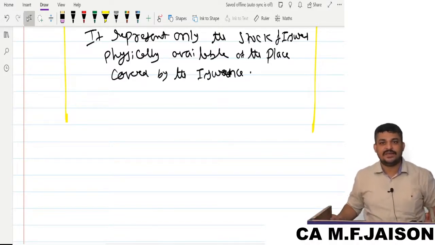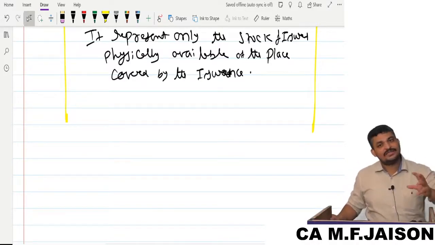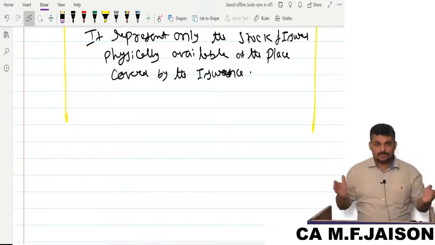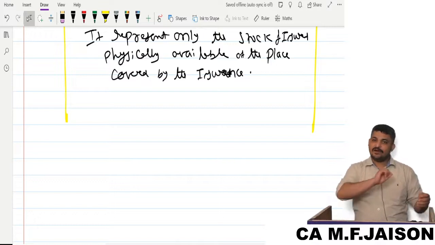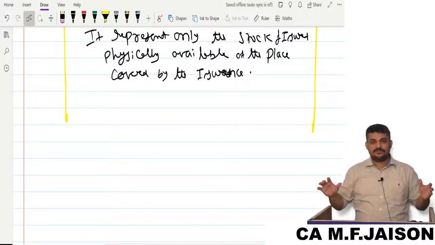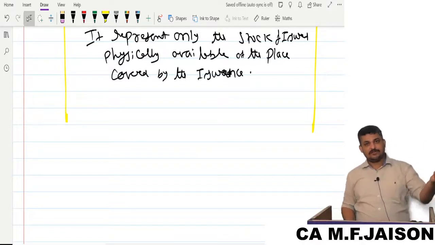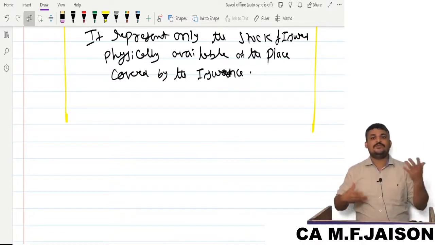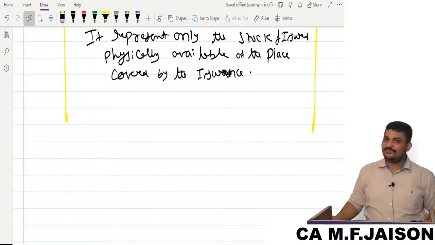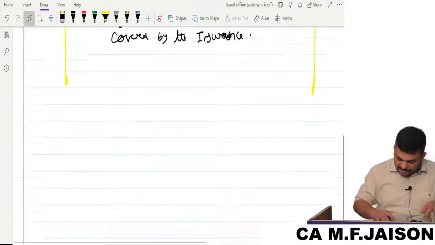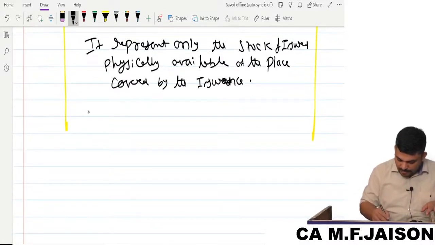So at the end of the day, what is the concept? The policy covers all the stock physically available at that shop, whether it is accounted as purchase or not accounted as purchase. If it is not accounted, then you may have to make some adjustments. And if it is accounted but it is already not there with you, you may have to reverse it. So once again, we will take this purchase and sales adjustment alone, my dear friends, to illustrate the above adjustments.